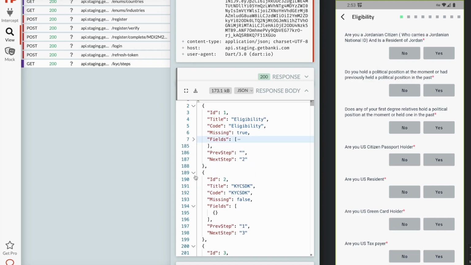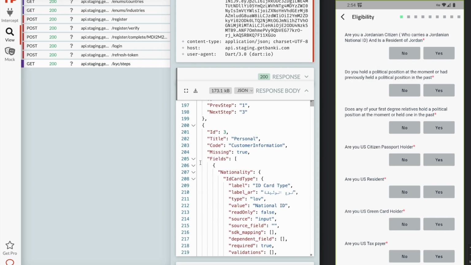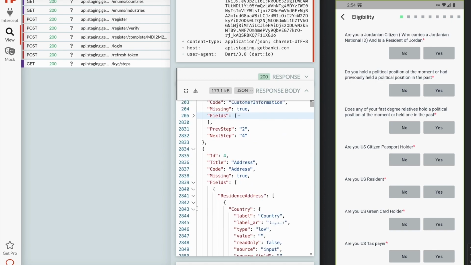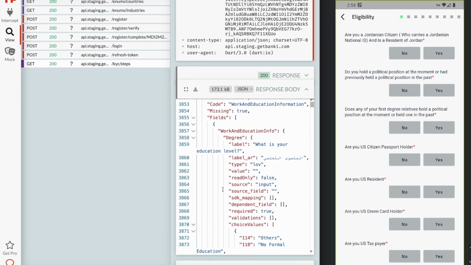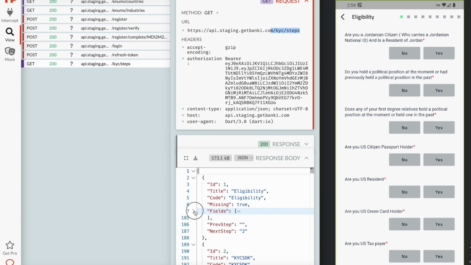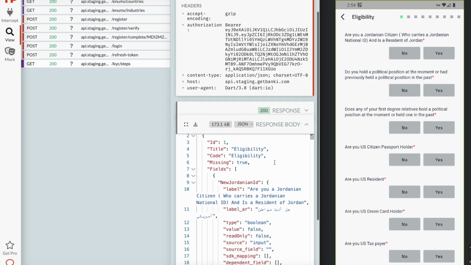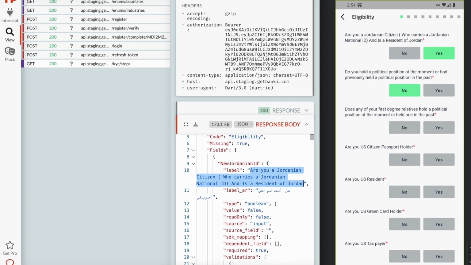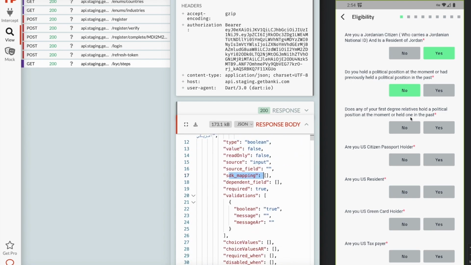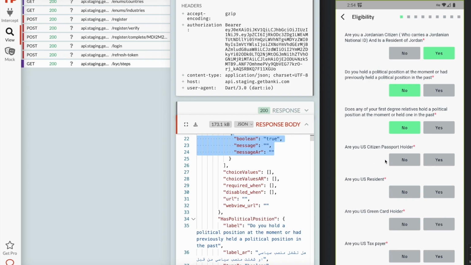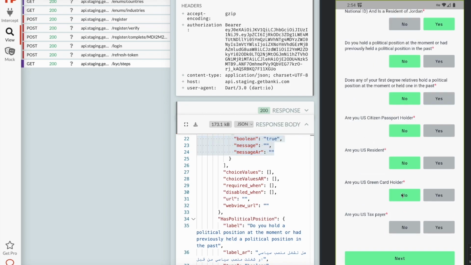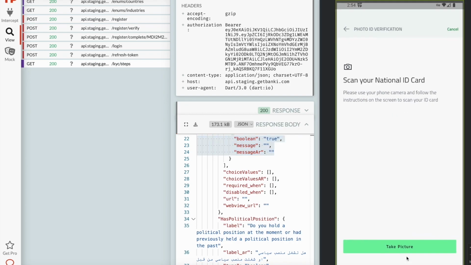This flexibility allows seamless adaptation to regulatory and business changes without requiring updates to the mobile applications or partner systems. As these questions were retrieved from our back end, which the bank controls, the bank has the ability to modify, add, or remove any questions in real time, and define a workflow based on the user's answers.